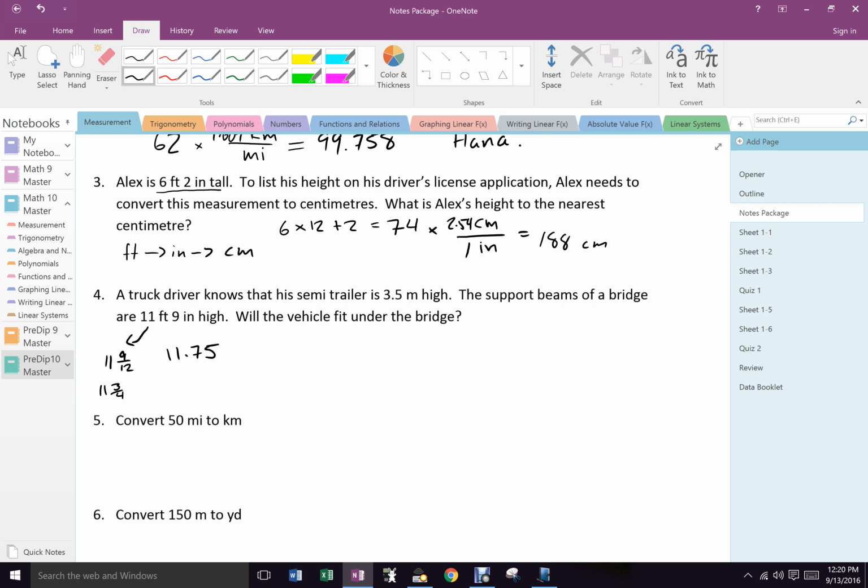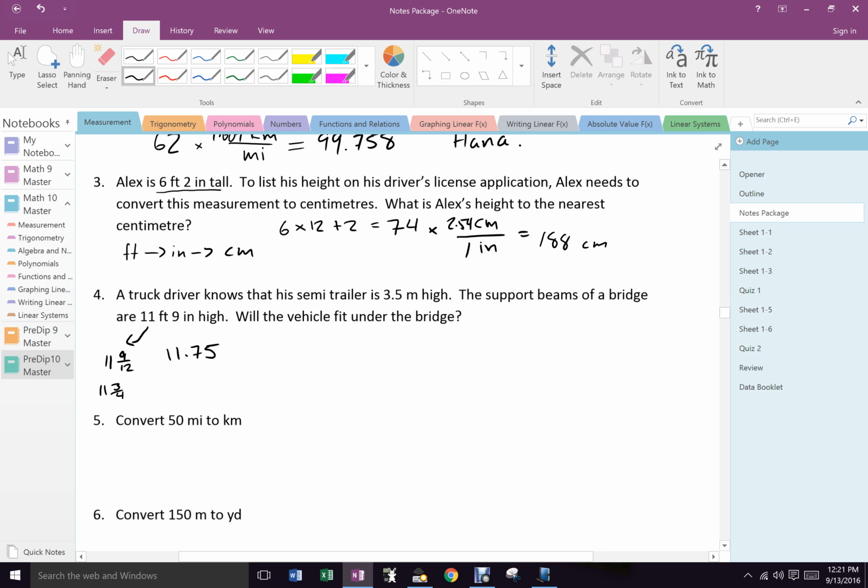Do 4 and 8 work? Close enough, aren't they? Because they're thirds, right? So 3.333 and 0.667. So if you have those decimals, you can actually use decimals even though you're dealing with imperial. Everybody cool with that? It's a useful thing because, as you guys are well aware, if you got to take 10 little steps, there's a chance you screw up one of them, right? So anytime you can save a step is something that's useful to you. So I like to just turn that to 11.75, right?